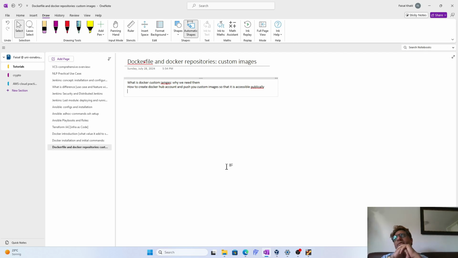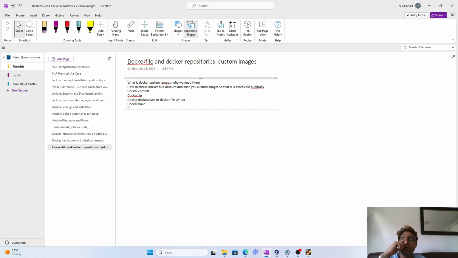Then our agenda today: Docker commit, Docker file, Docker declaratives or syntax, and the concept of Docker build.